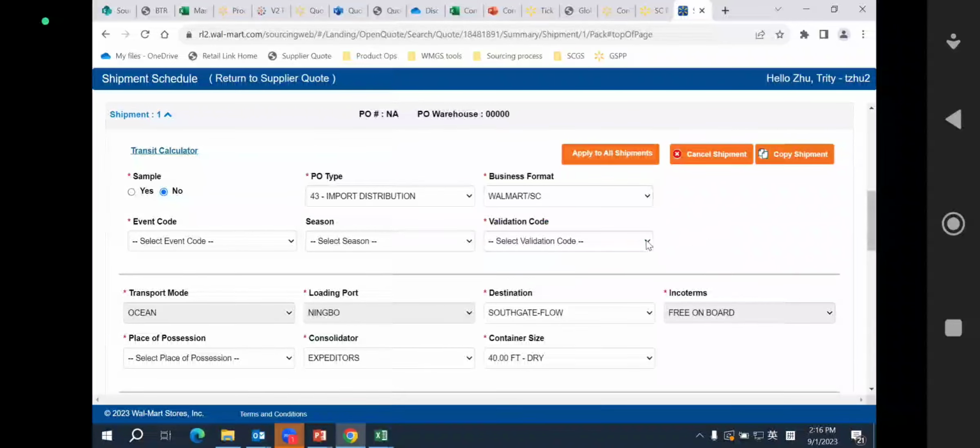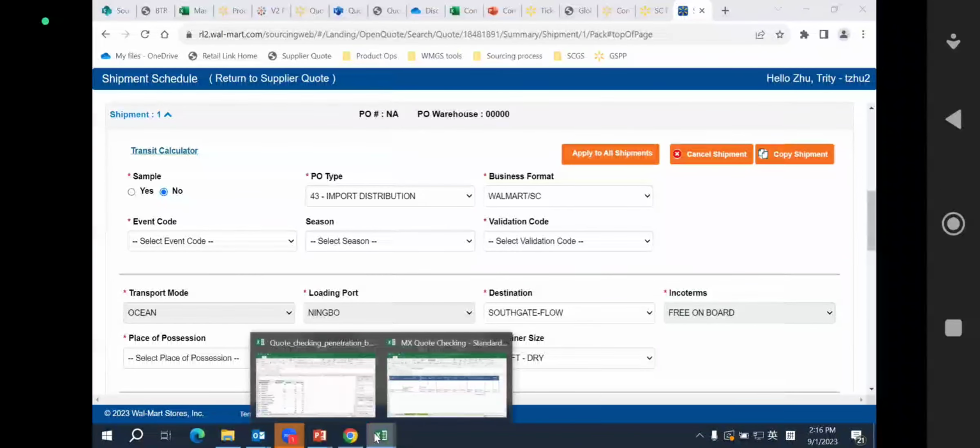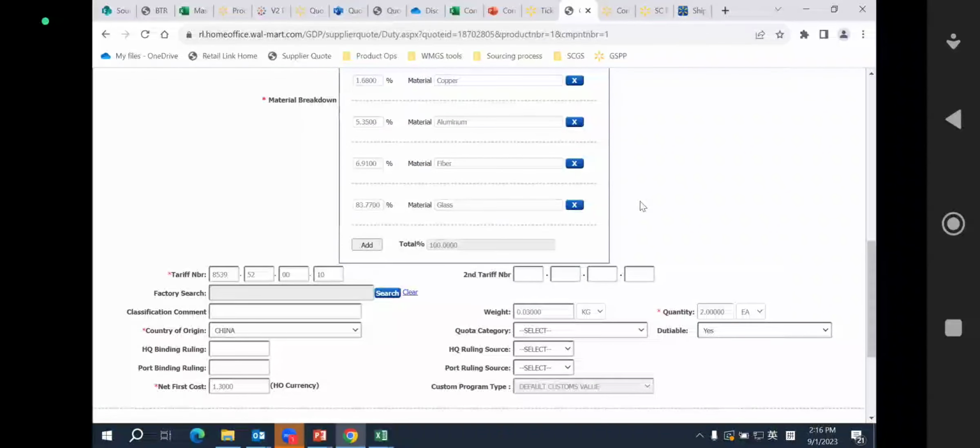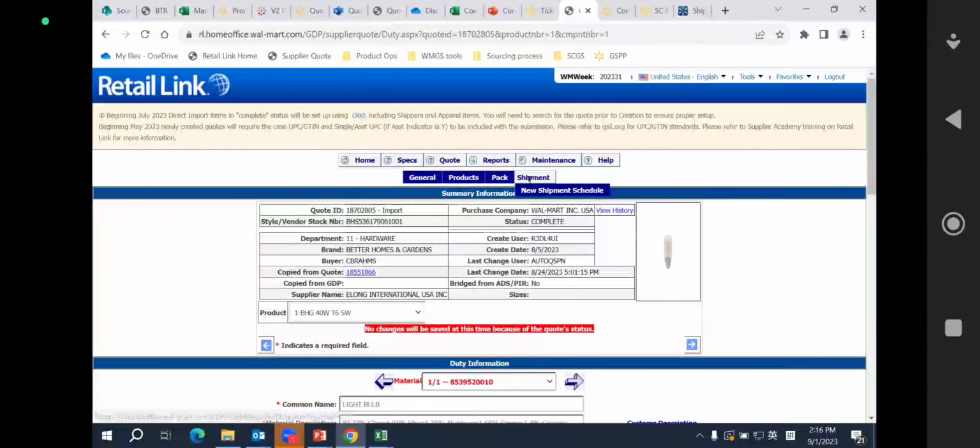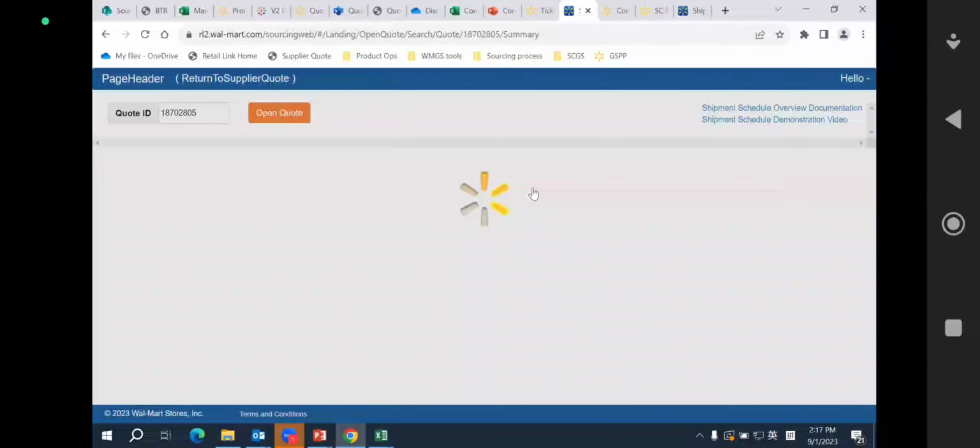Because this is a US quote, let me take a Mexico quote for you. This one. Sometimes the business format has no need to check, but for most cases, you will see a required field for it here.